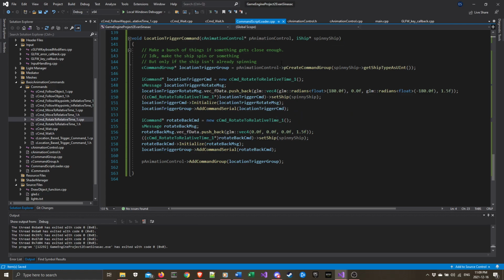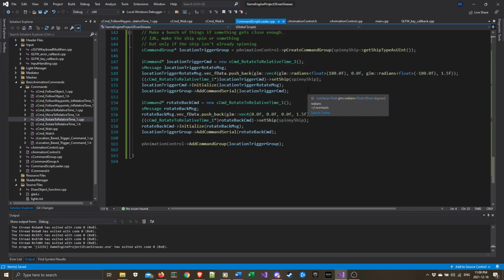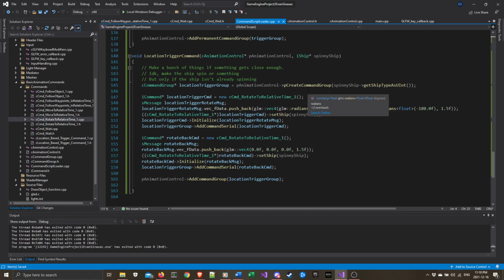And then the other location trigger command does the opposite. When any object gets within its area, the commands are generated.